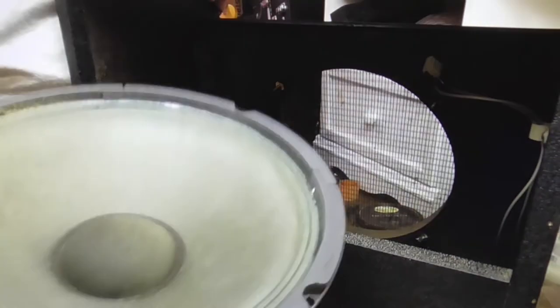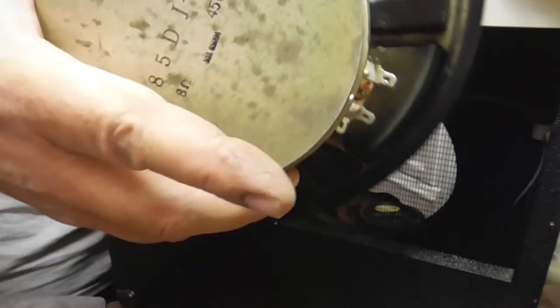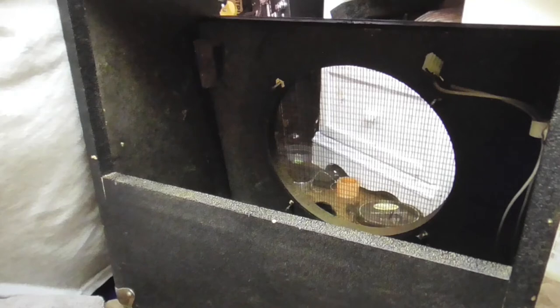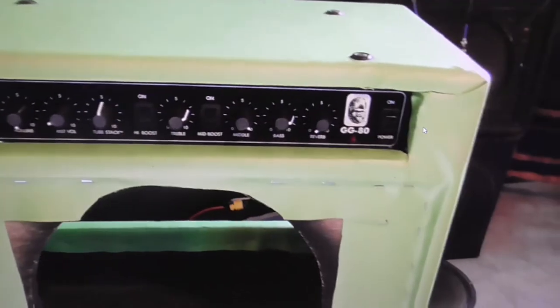We got the speaker out of it right there - that's just a little tiny speaker. That's a 150-watt amp, and as you can see on the back there it just said 45 watts, and that's just not enough for 150 watts, so the other speaker is going to go very well in there. Well, we got some vinyl on it - we've got it pretty much covered. All we got to do is put the corner pieces on and do the finishing touches. It'll be looking beautiful in no time.